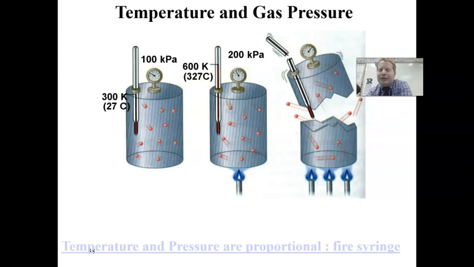Relationship between temperature and pressure, those are also directly proportional, but it has to be in Kelvin. If we double the temperature, we will double the pressure. In Kelvin only. Notice how in the Celsius did not double. That's very important. So we kept our number of particles constant. We kept our volume constant, right? The size of this container can't change. It's a rigid metal container. But if we doubled the heat in Kelvin, the pressure proportionally doubled. And think about why. The particles are moving faster proportionally, and they're colliding with the walls proportionally more often.